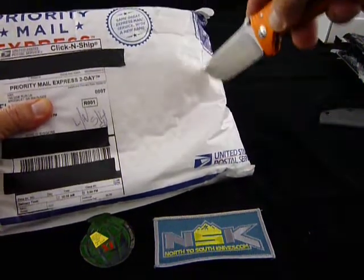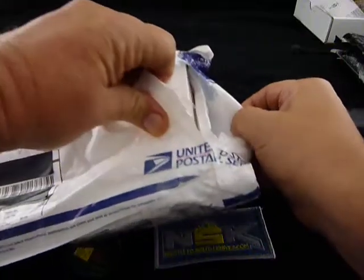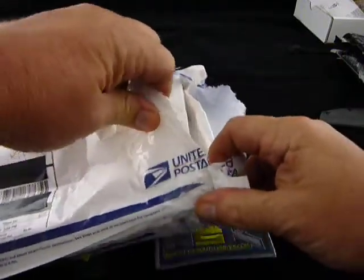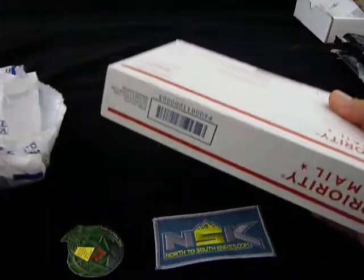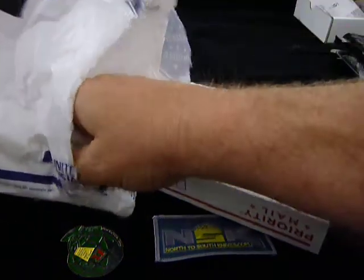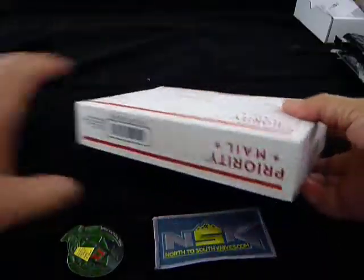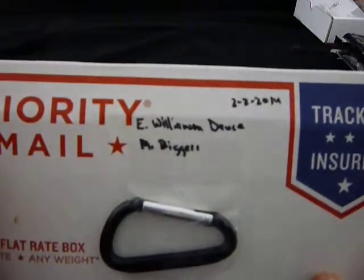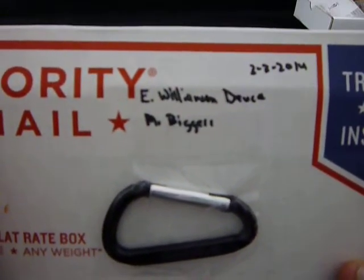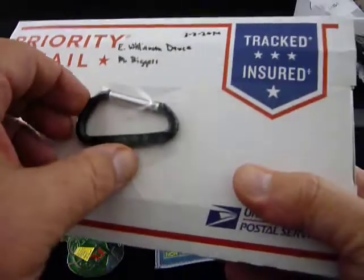I bought this the other night, just all excited. I actually went to the East Coast Custom Knife Show on Friday, and all I could think about was this knife. Kind of crazy, but that's all I could think about. Not that there weren't some nice knives at the show, but here you can see Elliott Williamson Deuce.